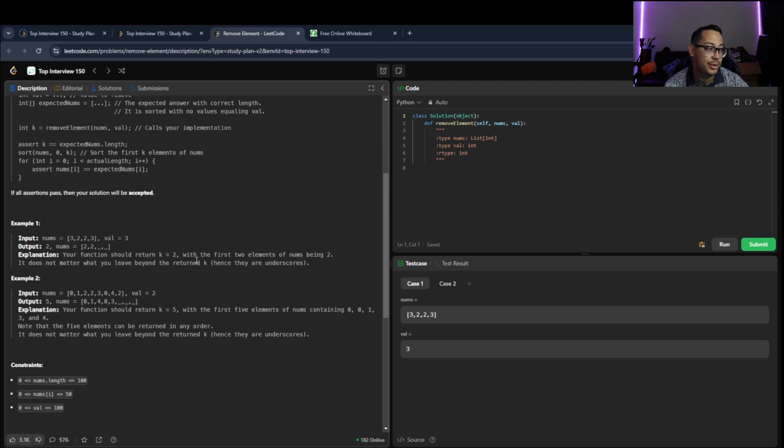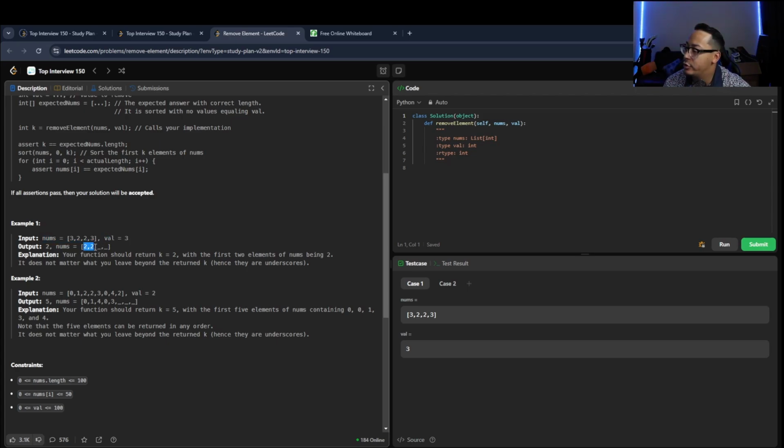All right. So what I like to do is see an example problem, set it up like a math problem, and then write the code after. So we're going to take that approach here. Input nums is 3, 2, 2, 3, and the value is 3.